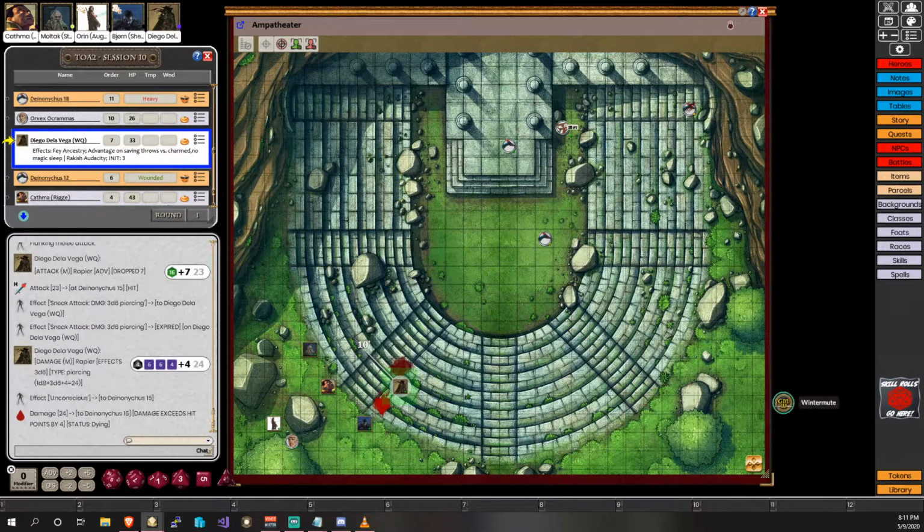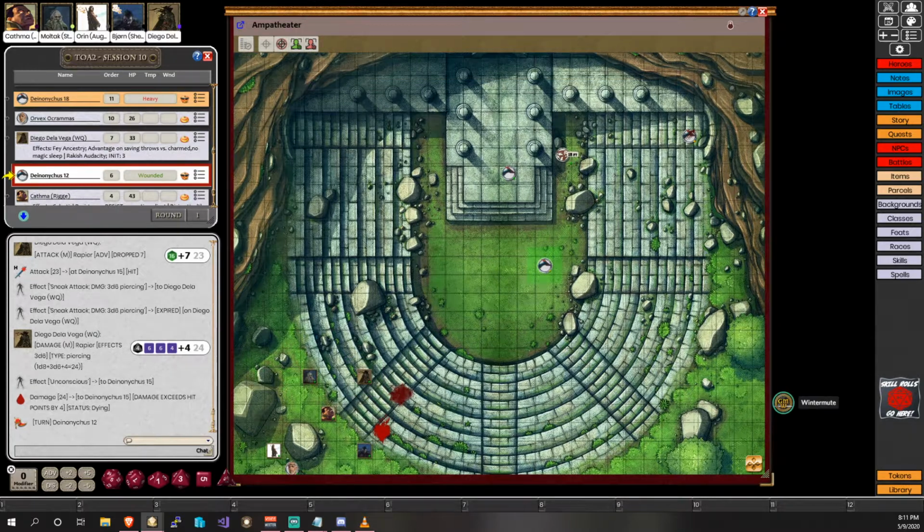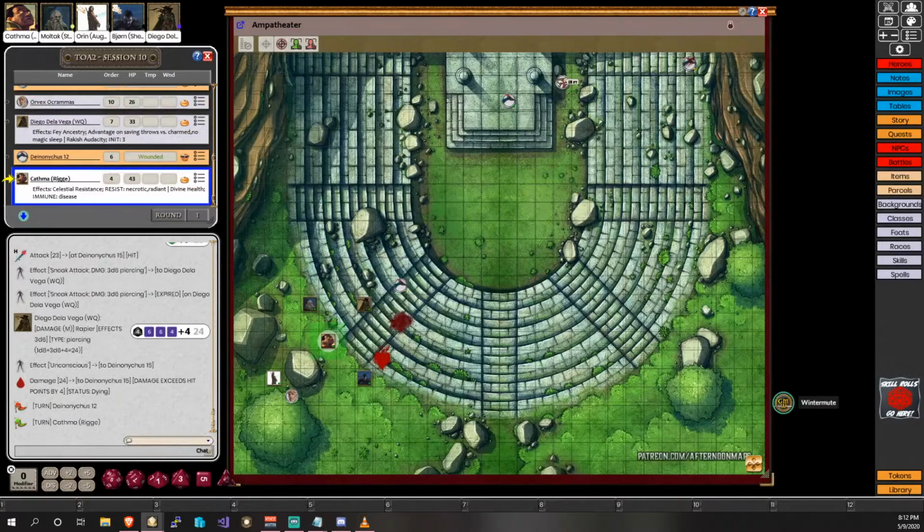Alright, Diego, you're up. Yeah, I'm just gonna finish my move over there, and then I'm done. I didn't see the move. Alright, Dinosaur 12, after being hit by lightning and seeing you all on the stairs. Can't do it. Can't do it. He comes running up and does nothing but roar at you.